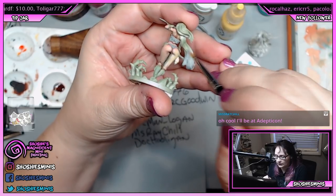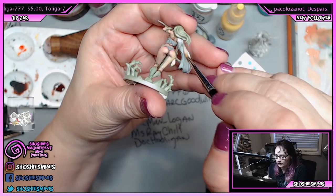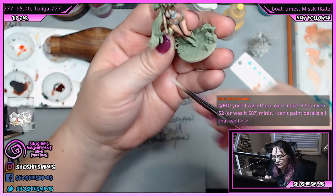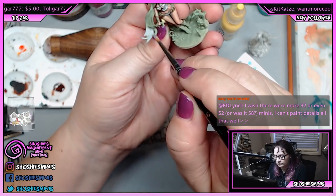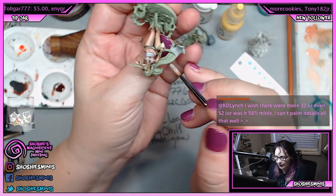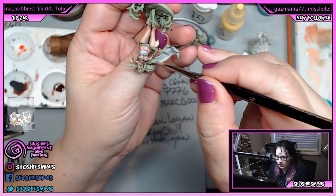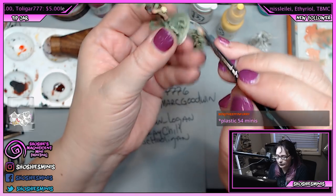We have to wait for things to dry while we. Okay, so we're gonna paint that gray. Let's paint the other side while we're at it, while we're waiting for that to dry. I'm gonna attempt to paint sheer, even though we don't have a model that's quite right for it. She doesn't have anything that would look right sheer. Okay, but we'll show you.